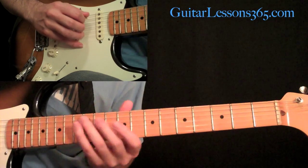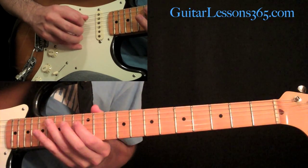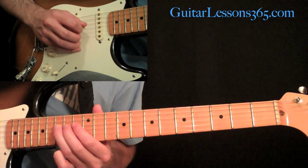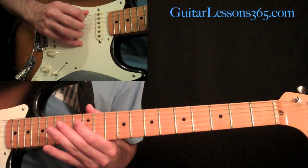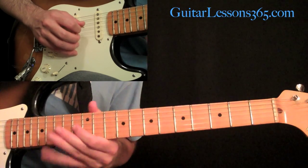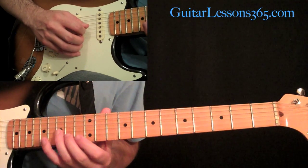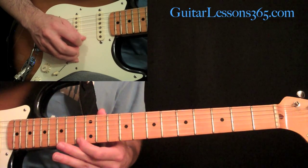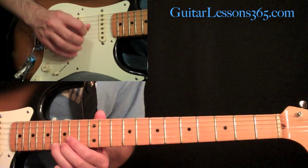So this next line is slide into the 16 really quick. Hammer 13 to 15, actually you don't really hammer, just upstroke on the 13, then downstroke on the 15, then upstroke on the 13 on the G, and then we're going to do 3 downstrokes across the 15 on the G, to the 14 on the B, to the 13 on the high E, and then upstroke on the 16.